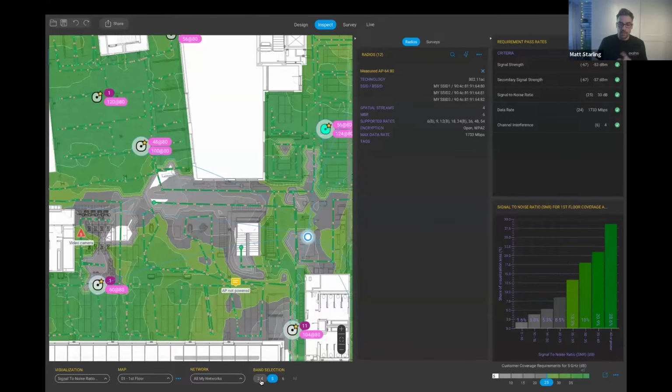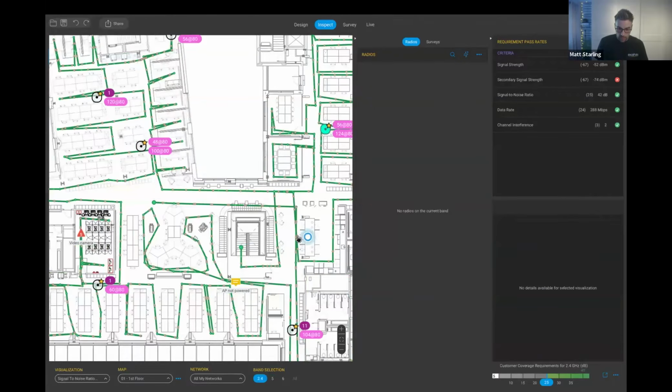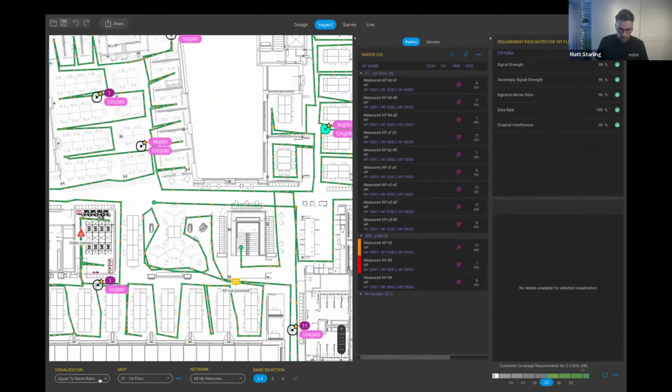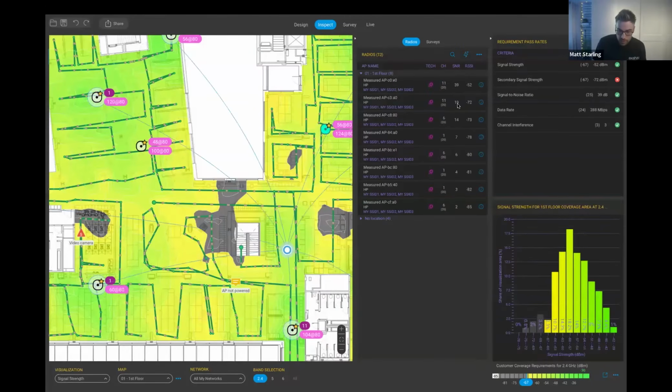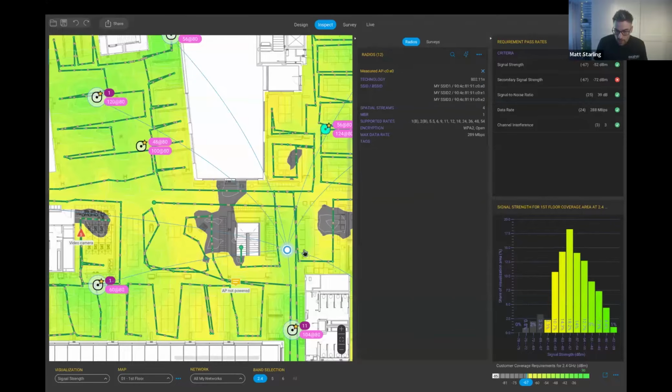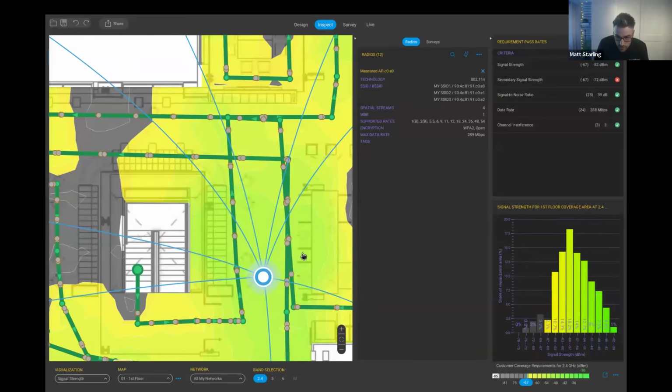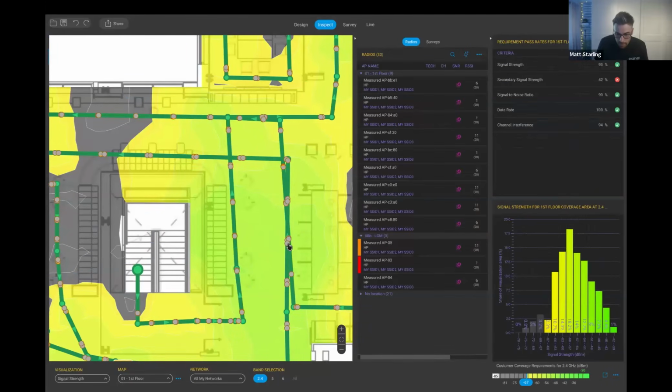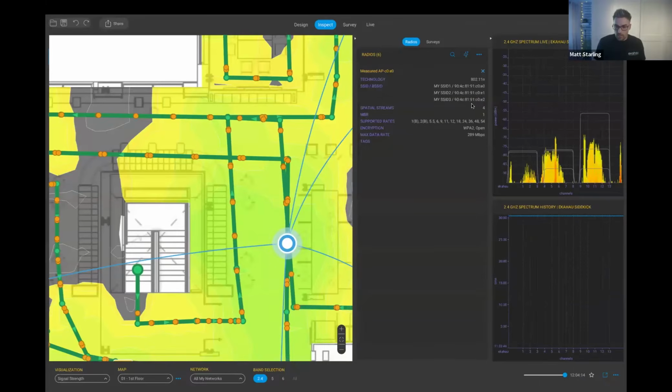Then I wanted to show you the SSIDs on 2.4 gigahertz as well. One second, I want to go to signal strength, because someone asked about transmit power, so I wanted to check the transmit power of these radios. I'm pretty sure we do see them in here somewhere. But the thing that I wanted to point out to everybody is that the same SSIDs were configured on 2.4 and 5 gigahertz, and on 2.4 gigahertz as well, the minimum basic rates were enabled.